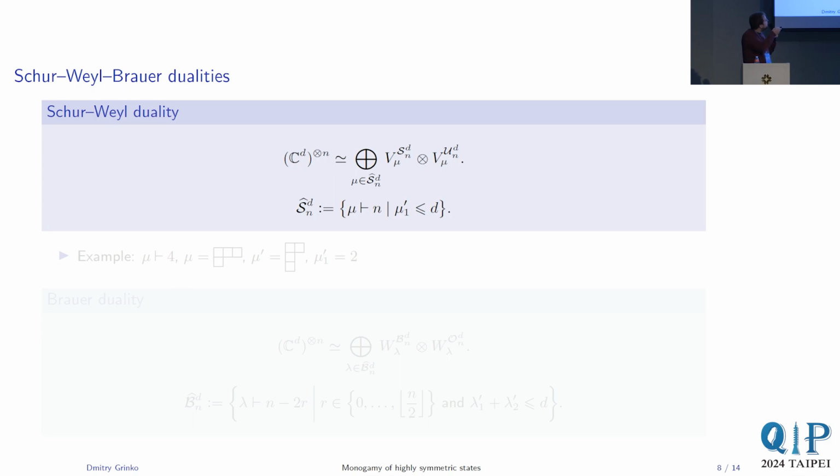So those blocks are labeled by mu, which comes from a set of certain Young diagrams or partitions. This notation means that mu is a partition of n, and you have a condition that the size of the first column of the Young diagram is at most d. Let me show you by an example. We can consider mu to be a partition, let's say of 4, and then mu can look something like that as a Young diagram. And we can consider a transposition of mu, and this notation means that we extract the size of the first row, or equivalently, the size of the first column in the original mu diagram.